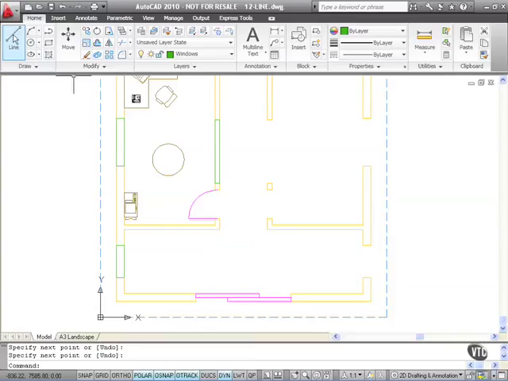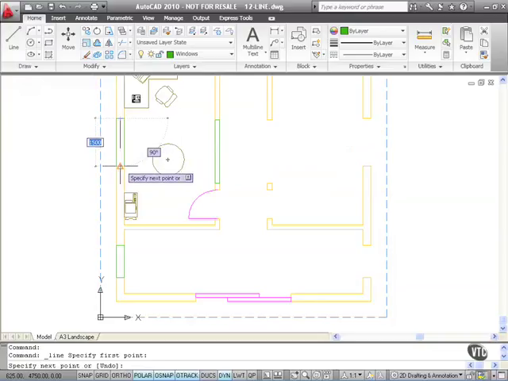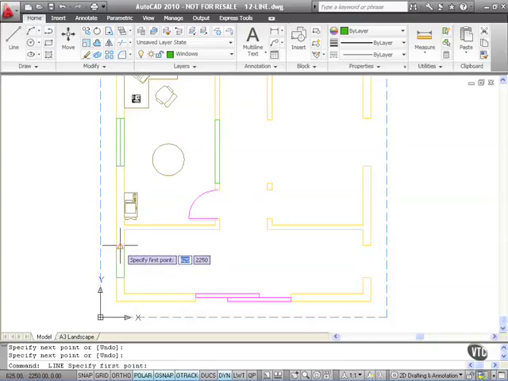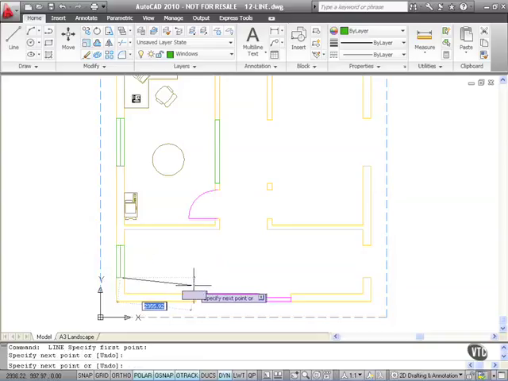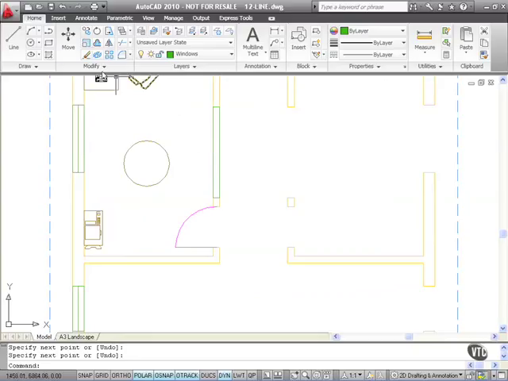I'm going to use the line command again now. I'm going to go to the midpoint snap here. See the triangle? Left click. Take it down to the triangle here, on the midpoint here. Left click. Again, enter to finish. Spacebar or enter to repeat the last command. Midpoint here, left click. Midpoint here, left click. Again, enter to finish. Zoom in on this one, it's a bit narrower. Line command again, and midpoint to midpoint, and enter to finish.